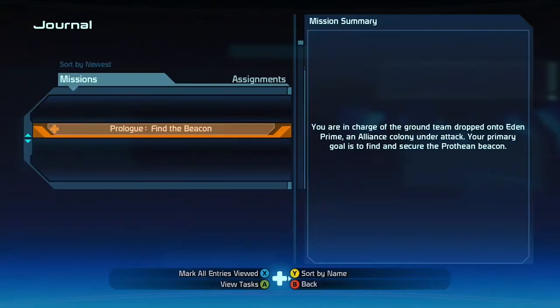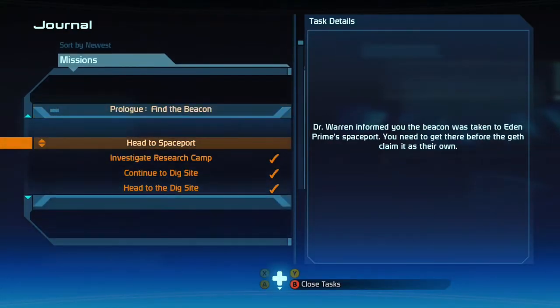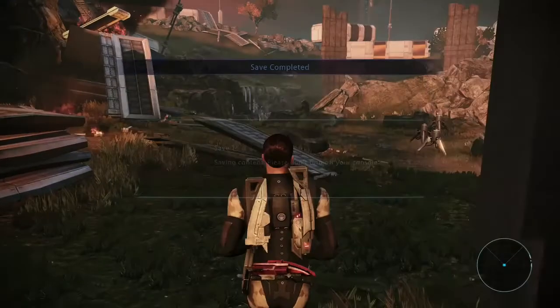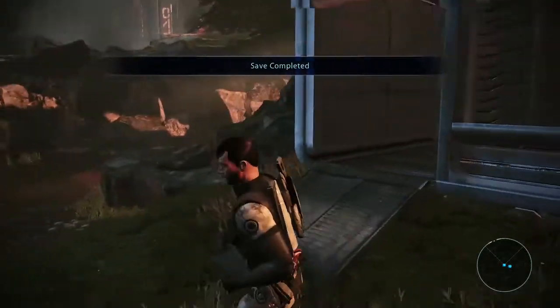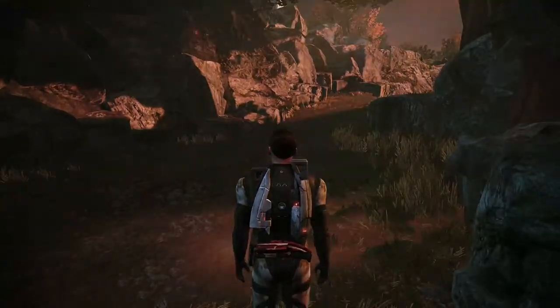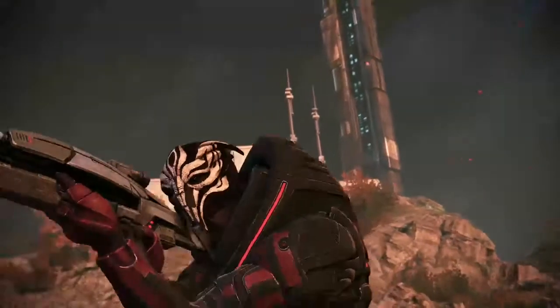I figured it was only fair. Dr. Warren informed you the beacon was taken to Eden Prime Spaceport. You need to get there before the Geth claim it as their own. The man was just a little off his head. I figured, you know, meds need to sink in and all that.